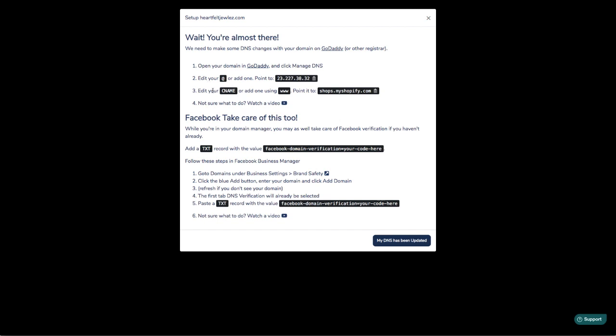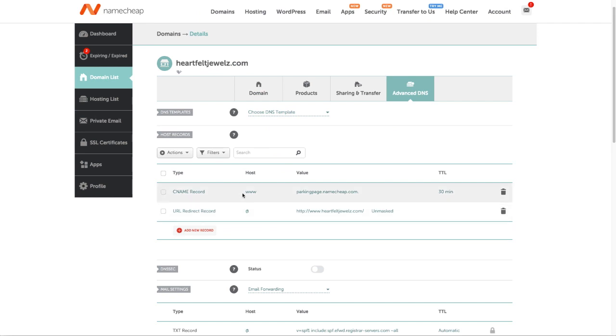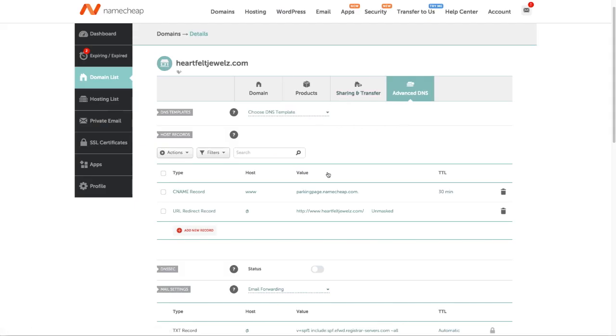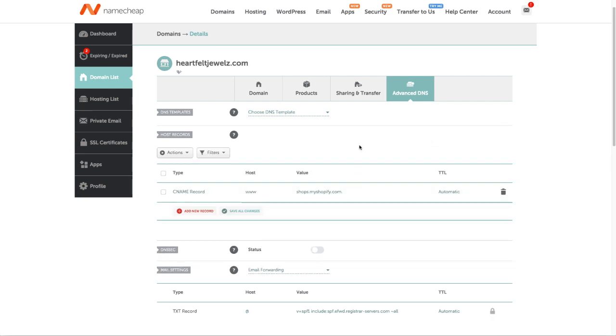We're going to edit our CNAME, which is already in right here at the top. So we just need to change this, add a www, which is right here as well. That's the host, right? And the value needs to be this. If you click this little icon here at the end of all these things, it will copy that. So if we go to here, just edit that and paste it in, and we'll go automatic, we'll edit that and click the little tick.